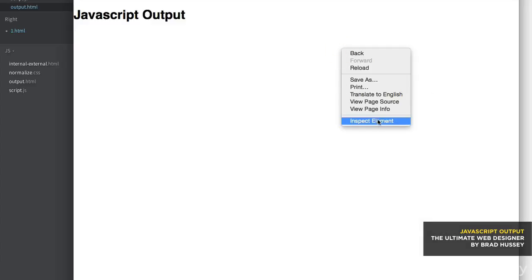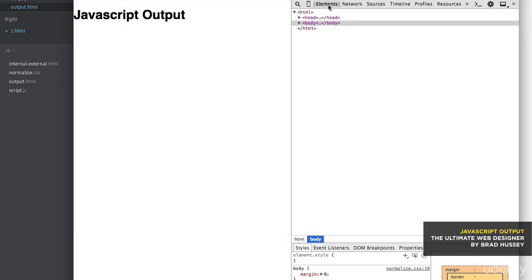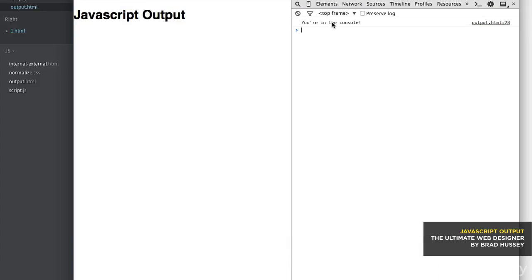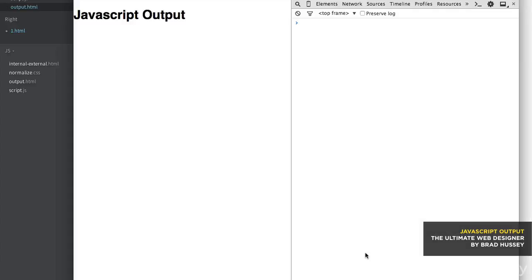Now check this out, and I will inspect the element and view the browser console. There we go. This is in Chrome. So there we go. You're in the console. And I could do more. I could do another fixed value like 10 times 10,000.2. And that would give me, there we go, another value.